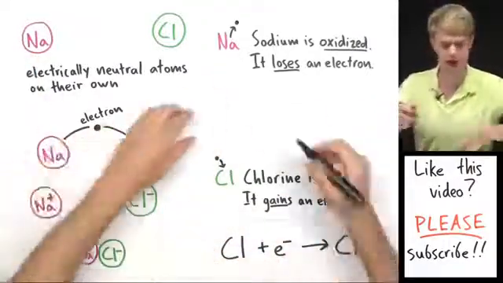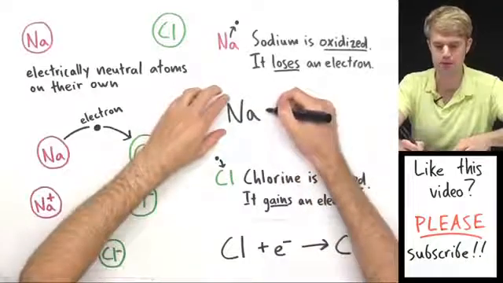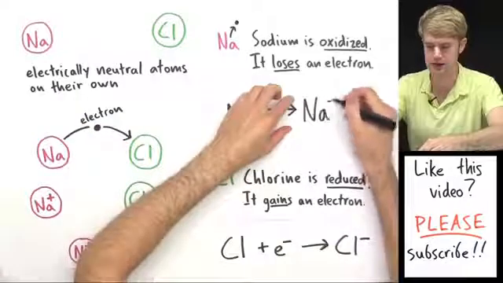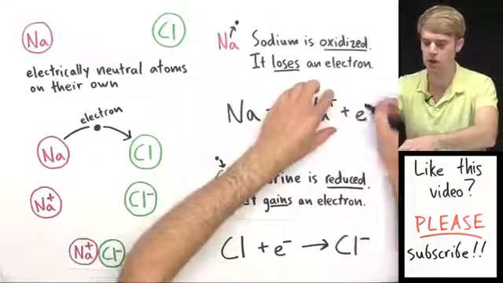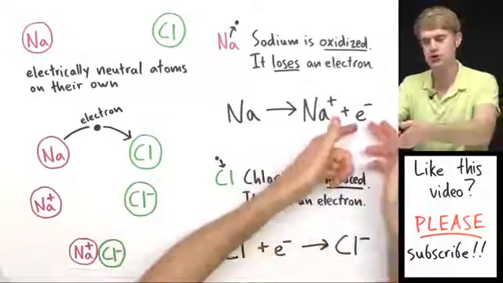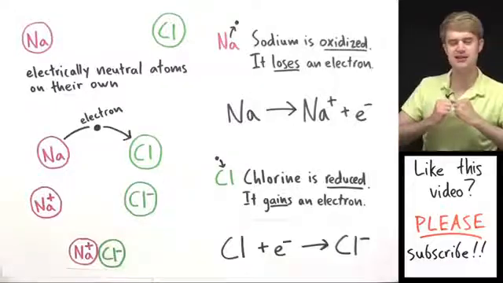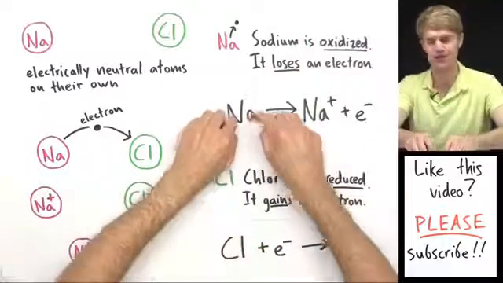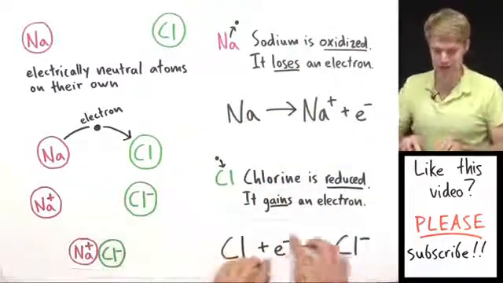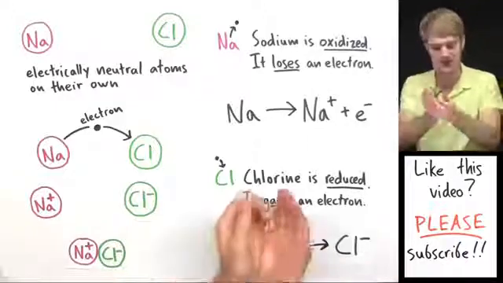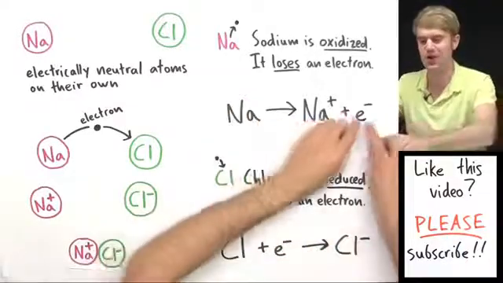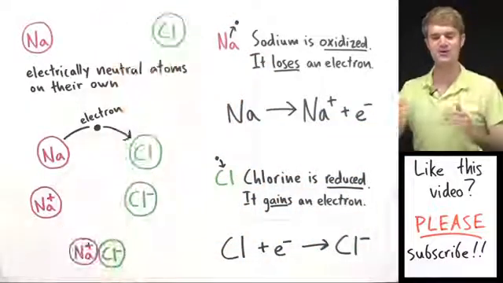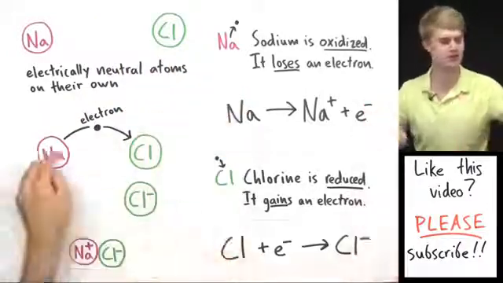I'm going to start out with Na here, and then I'm going to put my arrow. So Na turns into Na 1 plus and 1 electron. Writing the electron on this side of the equation indicates that it's being spit out, that Na is losing it. It's no longer part of the atom. So to write reduction, we put the electron on this side of the equation because it's coming together with the atom. To write oxidation, we put the electron on this side of the equation because it's getting spit out. So these are the reactions for oxidation and reduction of sodium and chloride.